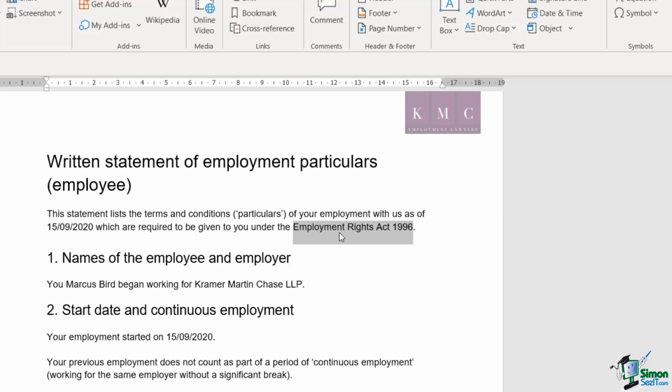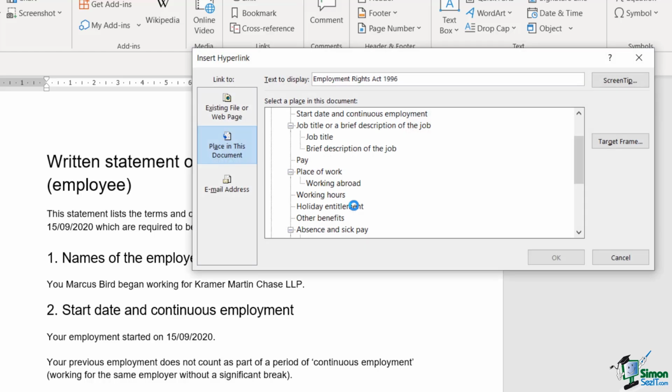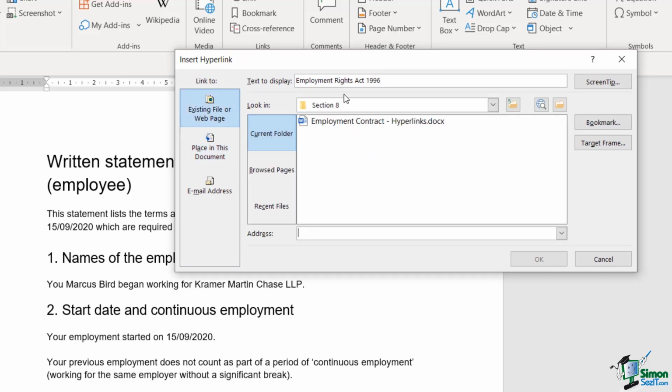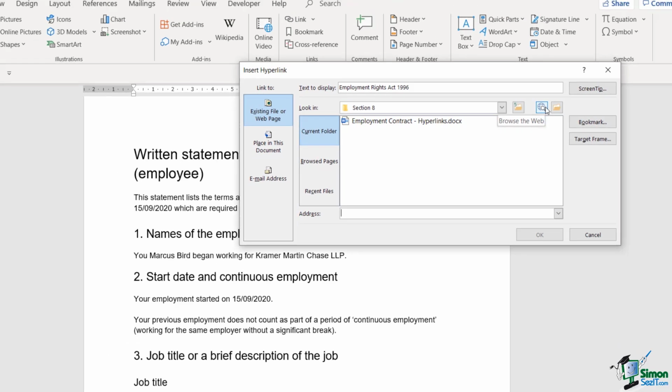So what I could do is select the text, right-click, and jump into link. And this time you'll see that the text to display is now the same as the text that I got highlighted. So that's a more efficient way of doing things. What I can then do is just jump straight to the address field at the bottom and type in the web address. Alternatively, I have a browse the web option just here.